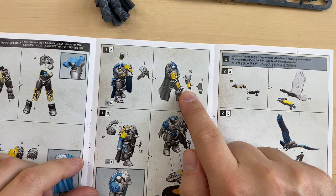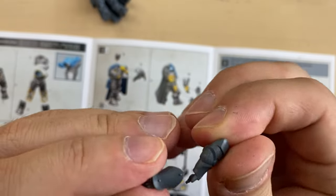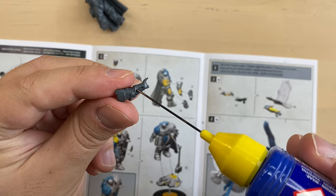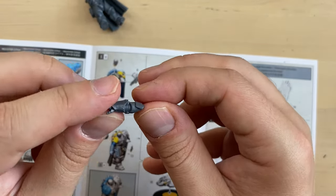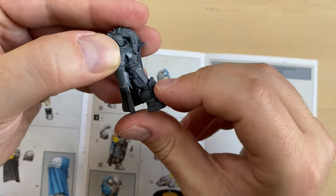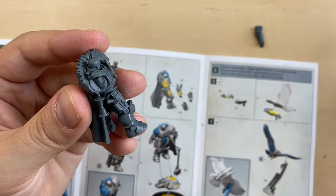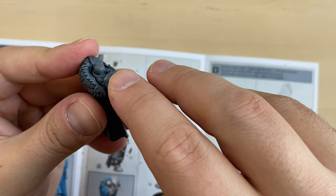Now to the right hand made from bits 10 and 11. Both parts of the right hand are cleaned up. Let's see how they should be combined together — I can see a lock over here and they should combine like this. I will be putting glue around this lock. And let's attach the hand. This is our left arm. Let's see how it should be sitting here — it should be somewhat like this. This arm might be covering some vital parts of the mini, so you might want to assemble it separately. I myself don't care that much, so I'm just going to glue it.